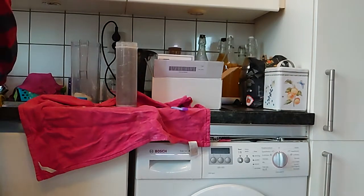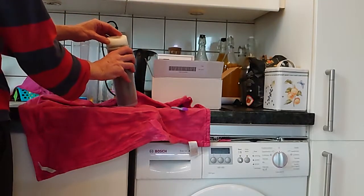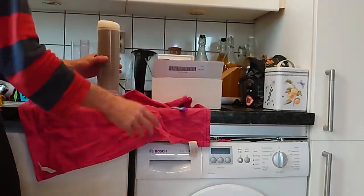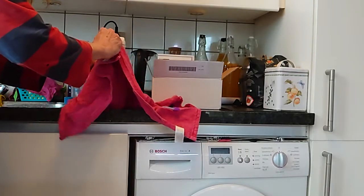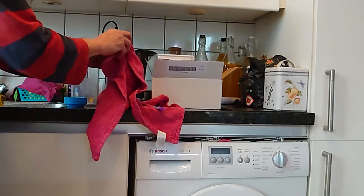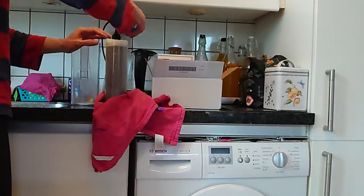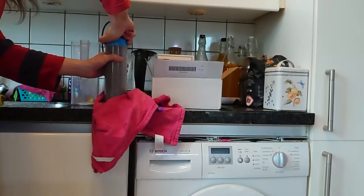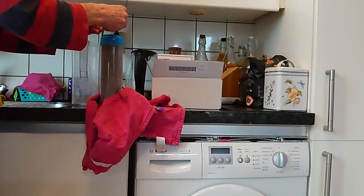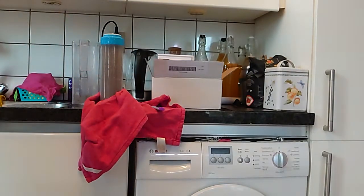I think you can see that as well. Sorry for over-explaining everything. Okay, sponge back on. Make sure this is clean before you get the lid on. Lid is on. A little seal back. Voila.